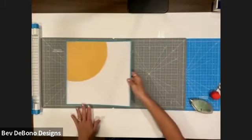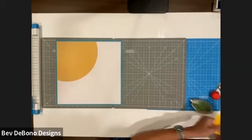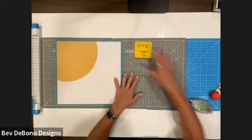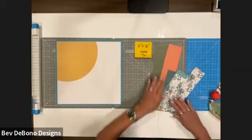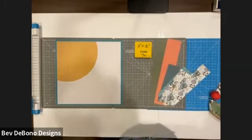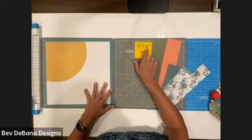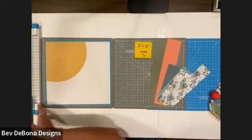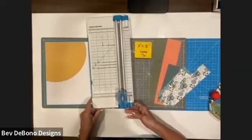So now that you have that, we're going to make our sun rays. And this is fun because you can use any coordinating paper. And I just selected a bunch of scraps that I had from this collection. And I'm going to cut 7 2-inch by 3-inch pieces. Okay, 2-inch by 3-inch pieces. You need 7 of them.